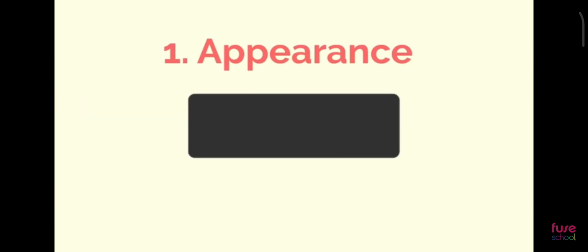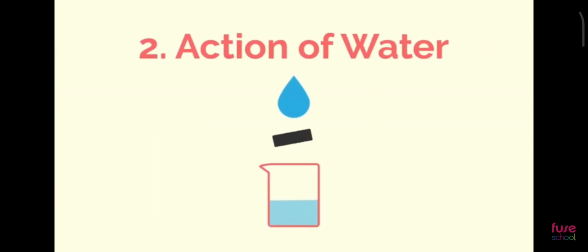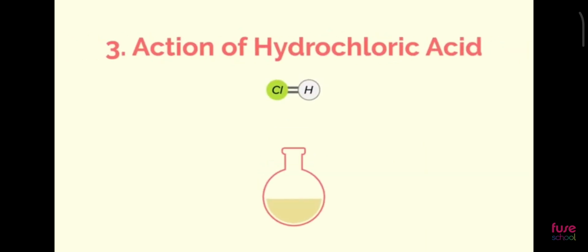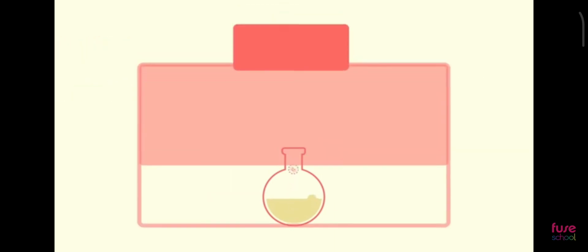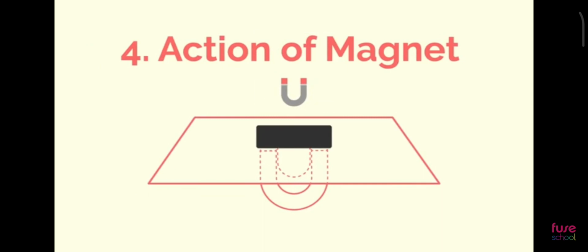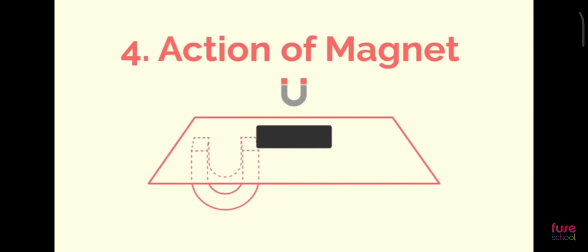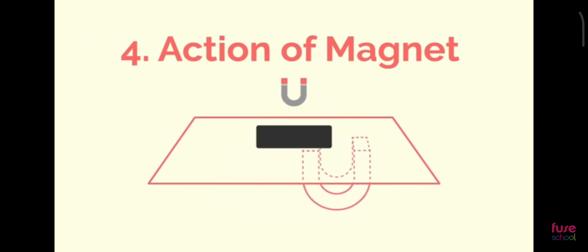It's a black solid, different appearance to either the iron or the sulfur. It all sinks, there is no separation. The reaction between the iron(II) sulfide and hydrochloric acid should be done in a fume cupboard, as when the hydrochloric acid is added to the iron(II) sulfide, bubbles are seen, but the gas formed is hydrogen sulfide gas, which is toxic. As the magnet is moved underneath the paper, you will see that the iron(II) sulfide is not attracted as it is not magnetic, so we cannot separate the heated mixture.